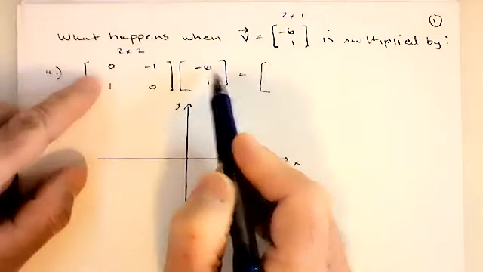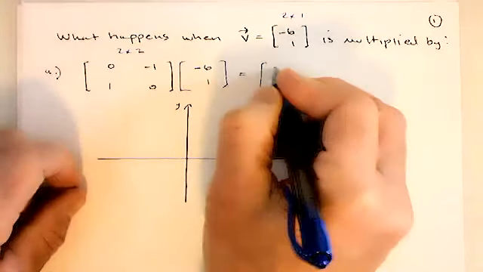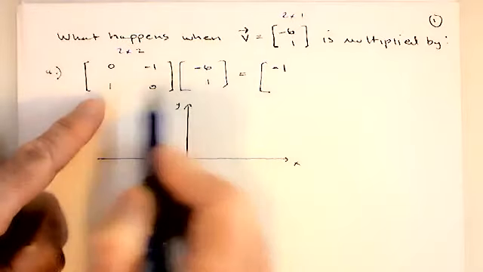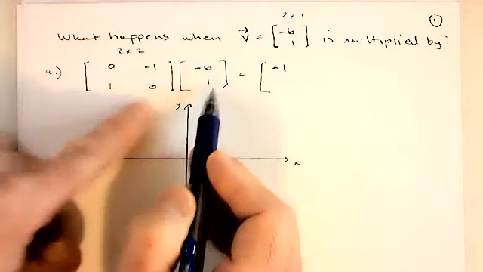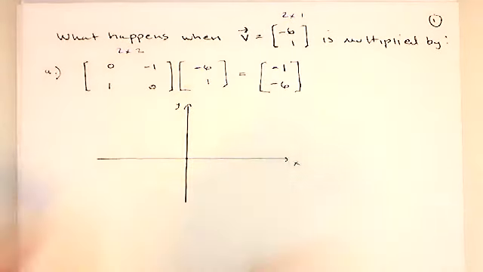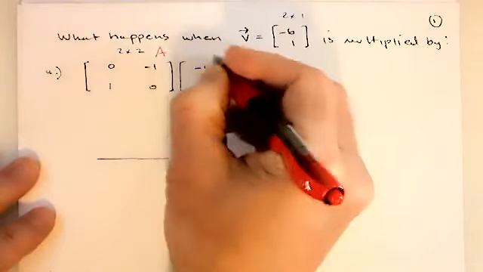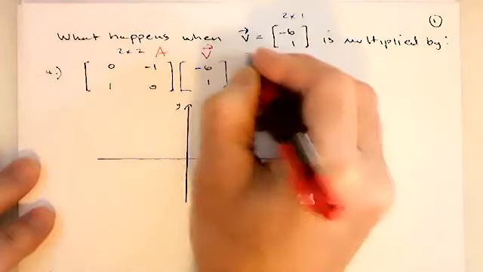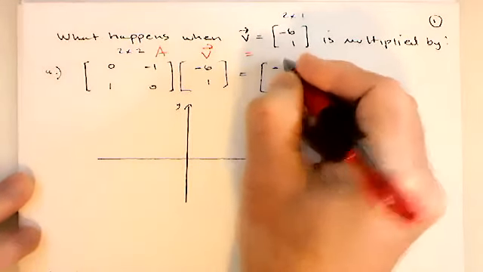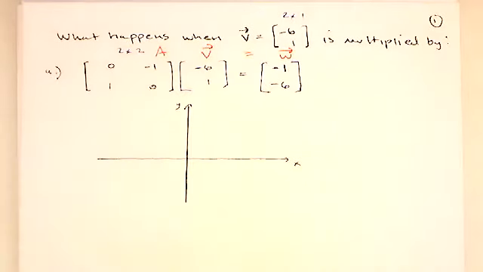We know how to multiply matrices, so for my first number I'm going to get 0 minus 1. And for my second number, I'm going to get negative 6 plus 0. So I end up with negative 1, negative 6. So let's think about what just happened here. We multiplied this matrix times our vector V, and we can think of this as another vector. Let me call this vector W.